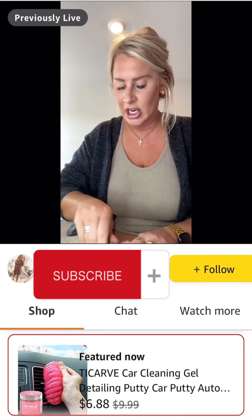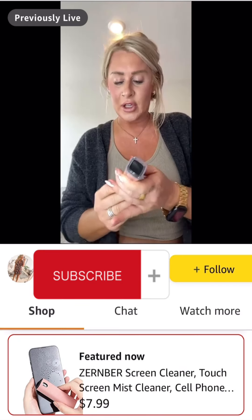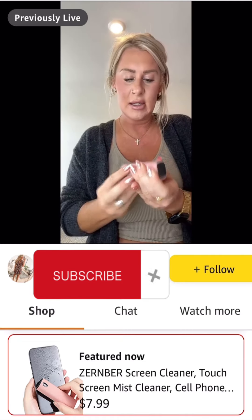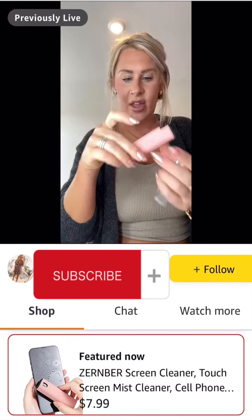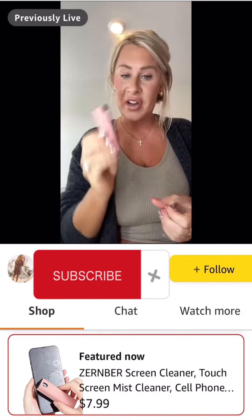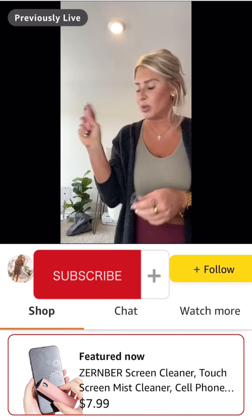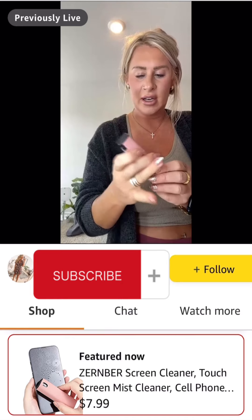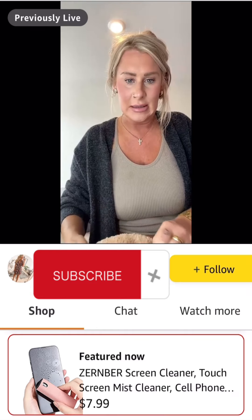My little screen cleaner — this is pretty nifty and super compact. I use it for cleaning my phone, my laptop, and sometimes my sunglasses. You just pop it out, spray it on, and then use the case to wipe it off. Great for your phone, laptop, iPad, tablet — whatever. You can spritz it on and use the casing as the cleaning mechanism. I always keep that with me when I'm traveling because I cannot stand to have a messy screen.